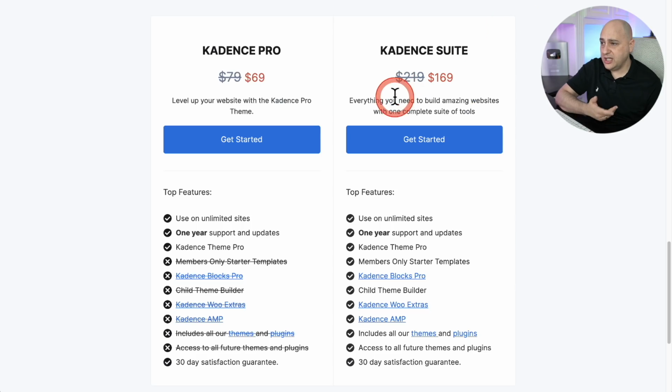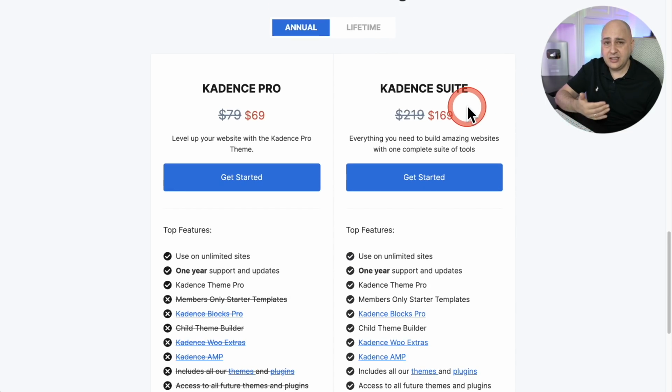Now, the other option is if you wanted to get their entire suite of tools. So it's called the Kadence Suite right here, and that's going to run you $169. I do have a 10% off coupon code down below if this interests you at all. Now, this is going to come with their theme. This is going to come with the blocks. It's going to come with their child theme builder, their Kadence Cloud, which is your own private cloud of templates and resources. There's a lot of cool things. There's a WooCommerce add-on here that's going to add lots of features to WooCommerce as well. It's pretty good value for only $169, especially when you factor in the 10% off.